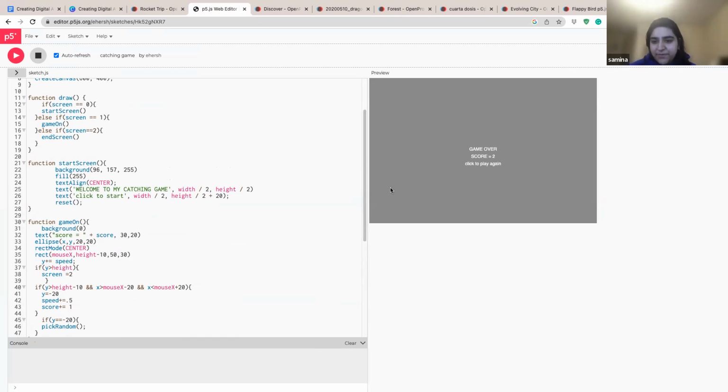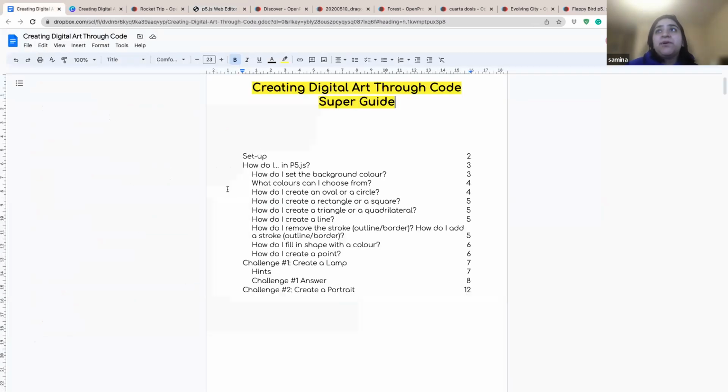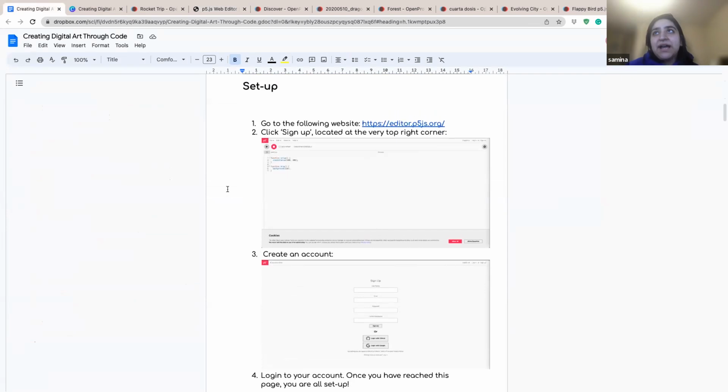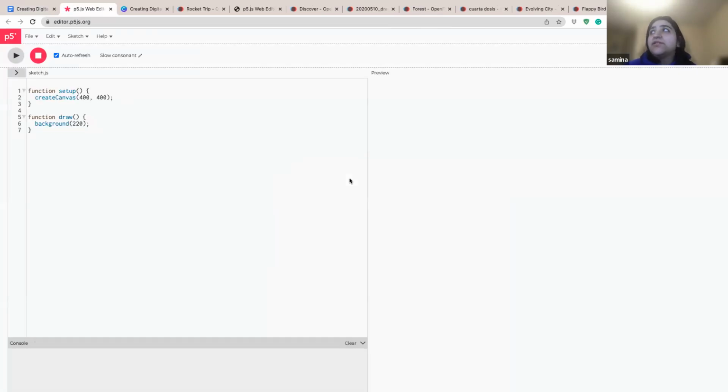Okay, so I'm just gonna go over it really quickly for the people who haven't set up their account, because it's really important for you to set up your account to follow along. I also have included this in the guide. So yes, Alicia has put in the link to the website. So I want you to click that link. So you'll take this link right here. And you'll go to the website.